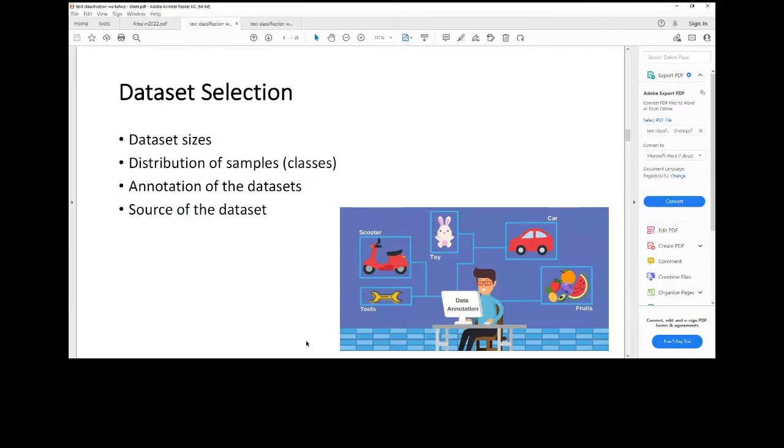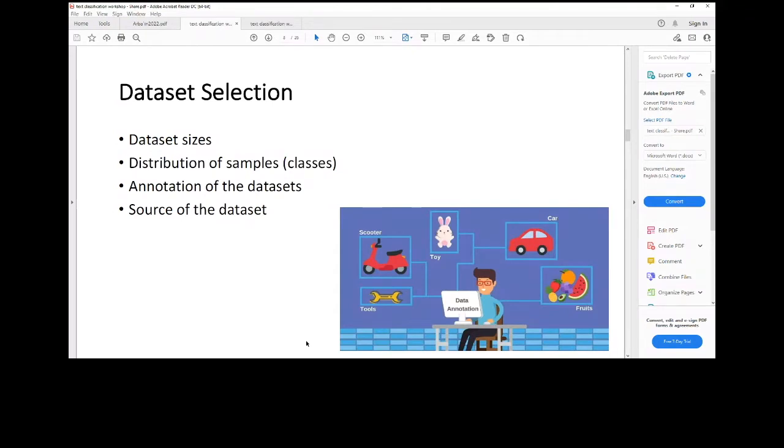By distribution, I mean the number of the classes that we have. Is it binary, multi-class, and is it balanced or not balanced? All of that can affect the accuracy of our model and the type of the performance measurement that we will select. If they are balanced, there are different measurements that we can select. If it's not balanced, the class distribution is not the same for all classes, then there are other performance measurements that we can select. So we need to consider all of these attributes.